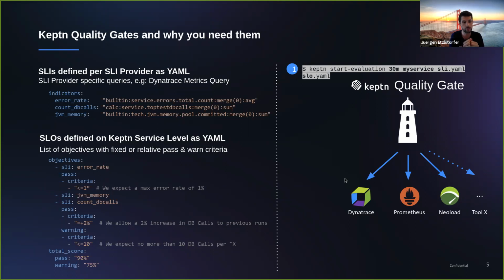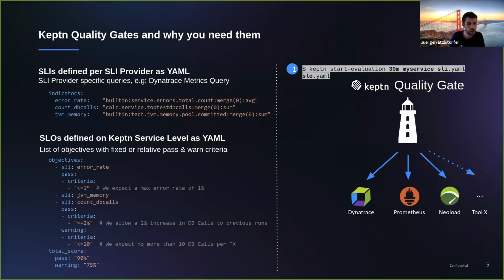And for the service level objectives, you can really define the criteria which your microservice or your applications have to conform to or have to satisfy. So in this case, we can see three very simple indicators, like an error rate or the count of database calls. And we can also see how we are using these indicators in our objective file.